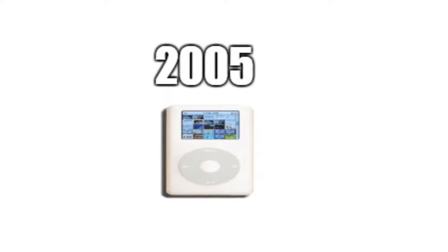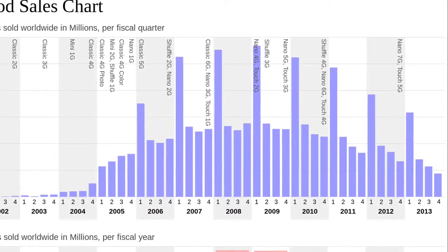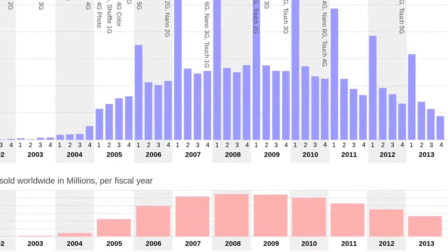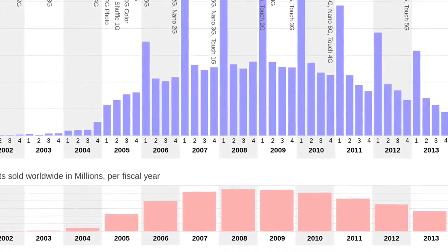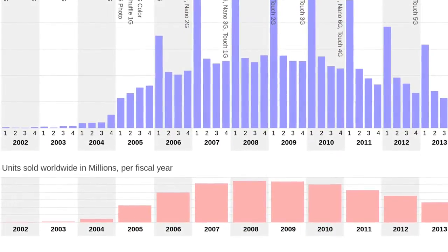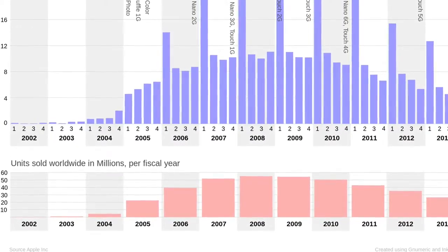For years, Apple periodically released more iPods, introducing entirely new designs, including the iPod Shuffle, the iPod Nano, and the iPod Touch. The last release was in 2012. At one point every year, when a new iPod was released, the sales would grow exponentially higher. At the peak of the iPod's success in 2009, the sales gradually began to drop. While the sales continued to spike every year at each new release, they still climbed steadily downward.